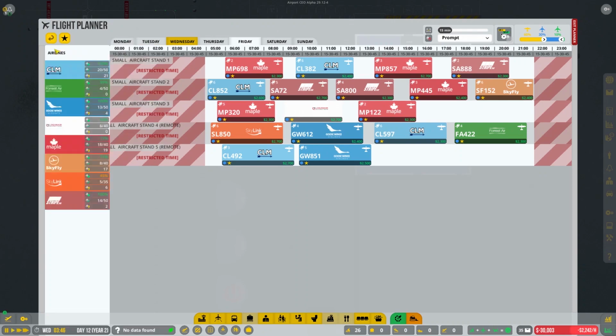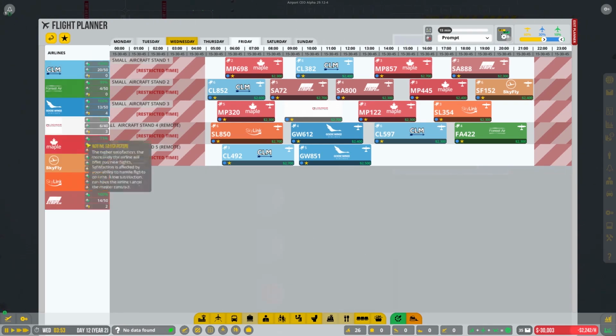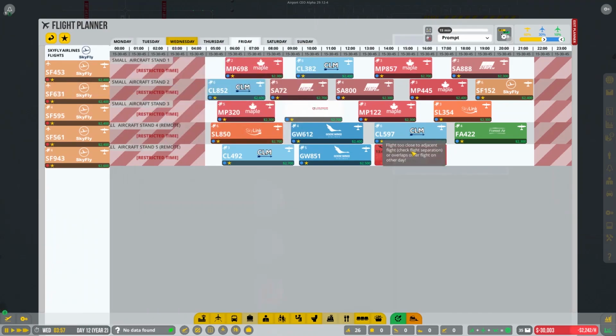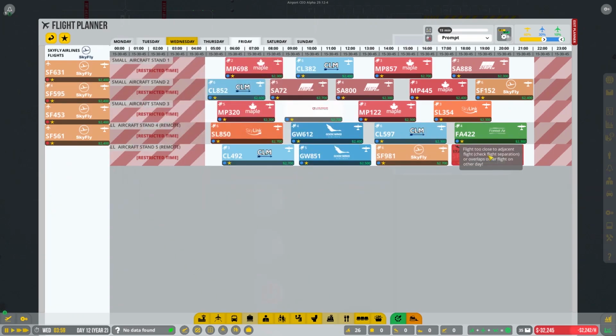Let's confirm that. We do prefer to use these that have a number, because that means it's recurring with that amount of flights. We'll put that Skylink flight just in the middle. Now let's see for Skyfly. For Skyfly we'll put one in here and have another one pretty close by as well. We'll have this one moved a bit towards the end of the day.